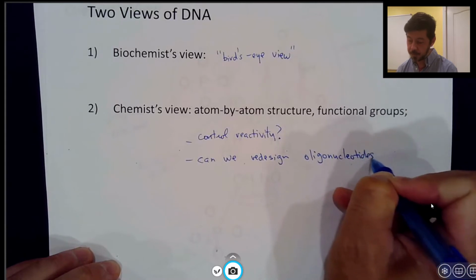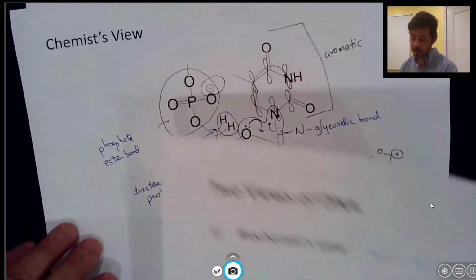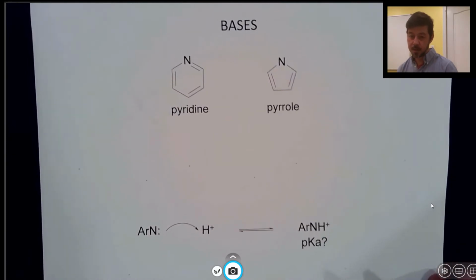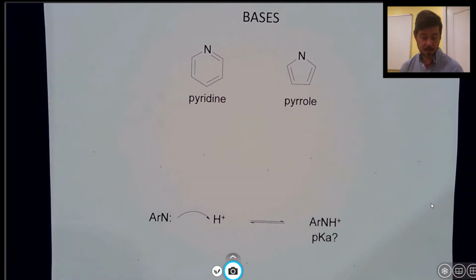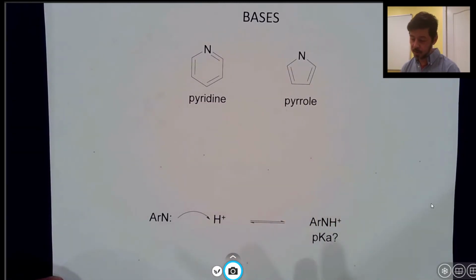Okay, and you could think of other really interesting questions as well. All right, so let's talk a little bit about bases. Not bases from a band, but bases that are part of heterocyclic chemistry. And the one that I want to talk to you about first is a base called pyridine.